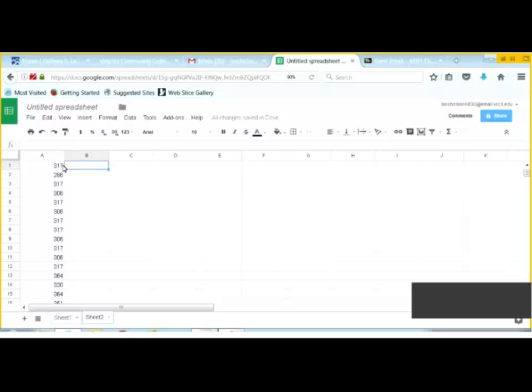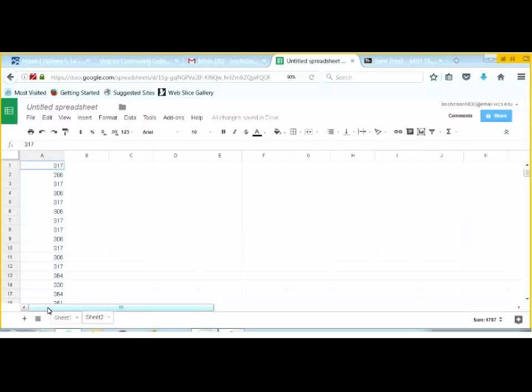Okay, so what we're going to do now is sort the data numerically. We can use the built-in function to calculate the median, but we're just demonstrating how you do it. First, we're going to highlight the data again. All 400 and something. Oops, went too far. So there's 431 data points, which is an odd number of data points.